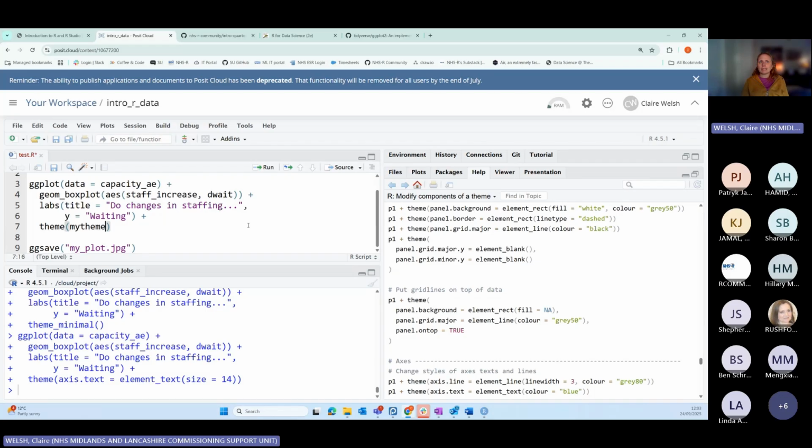I tend to do a lot of things like increase the font size and mess around a bit with the X and Y titles, just because they're usually in a silly format when they come in. And I try and make sure that my colors are colorblind safe, that kind of thing, for accessibility purposes. You'll have your own way of doing things, but no, you don't have to change the theme at all if it doesn't work for you, but you can change everything about it. And this is the point of this teaching: the options are all there. You just need to know that everything is possible with R and go looking for what you need. If you can't find what you need, you can ask for help in the ways that we've talked about earlier today.